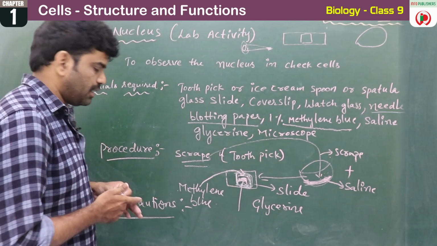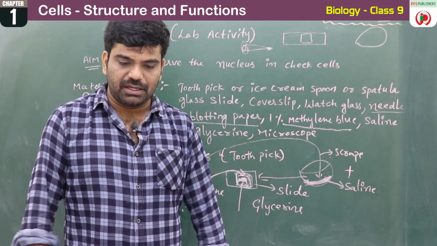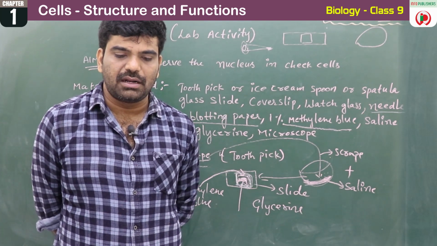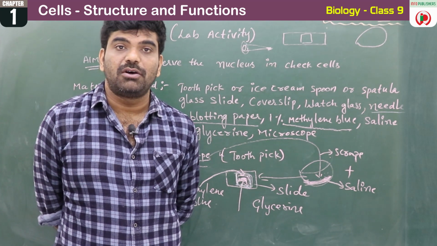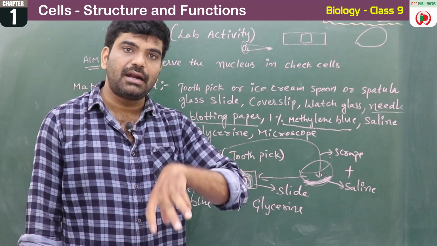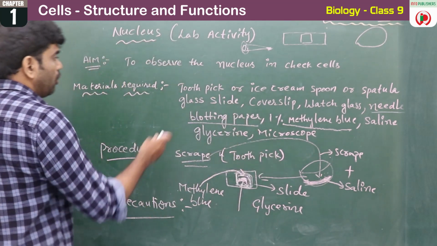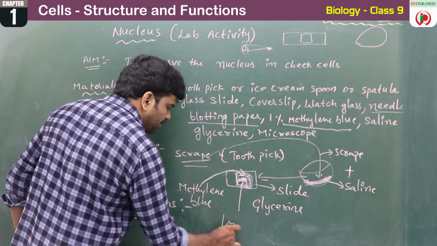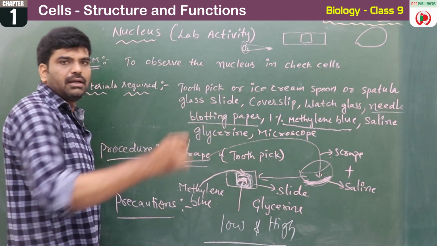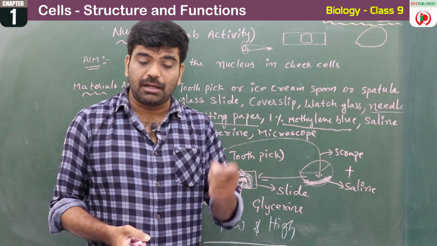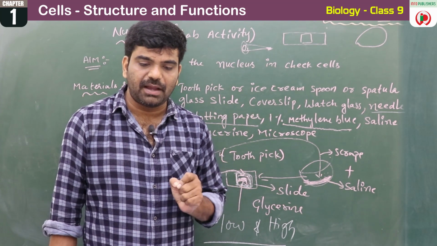Now let's go for the observation. So what did you observe here? Observe the temporary mount under the low and high power of the microscope. Using the microscope there will be resolution, low power and high power. Yes or no? You can take low power and high power, children. So observe the temporary mount under the low and high power of the microscope.